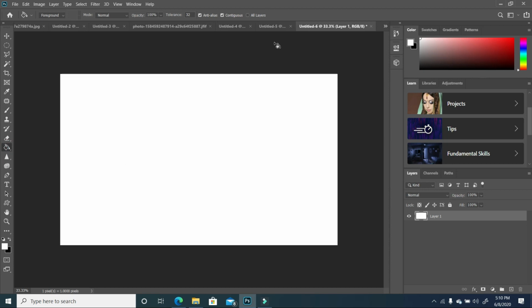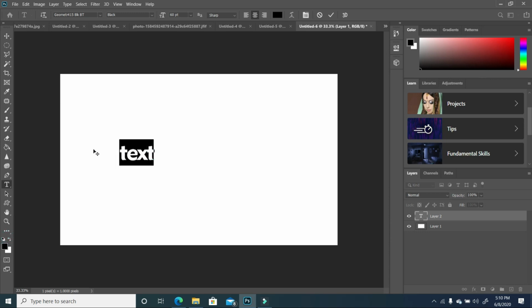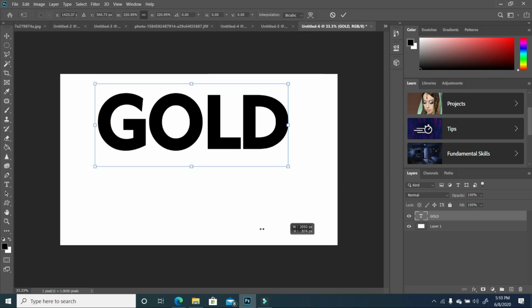So to create a gold text effect, I'm going to first of all just click to select my text. I'm going to highlight and change the color. I'm going to type in the word gold. And I'm going to set it in the middle.